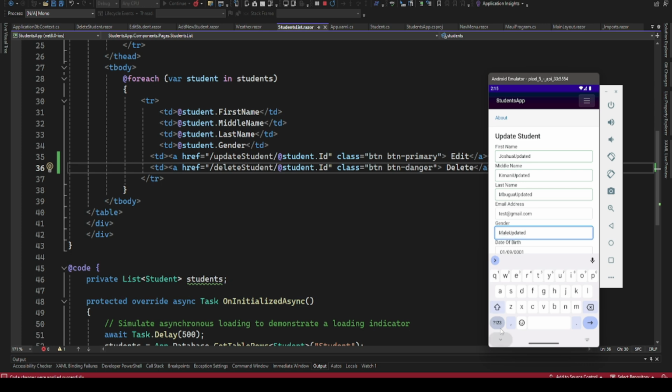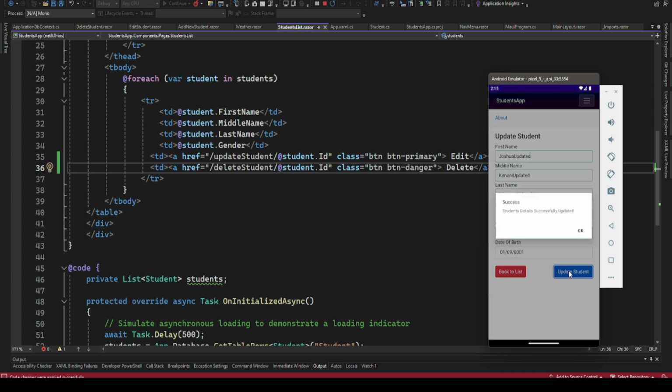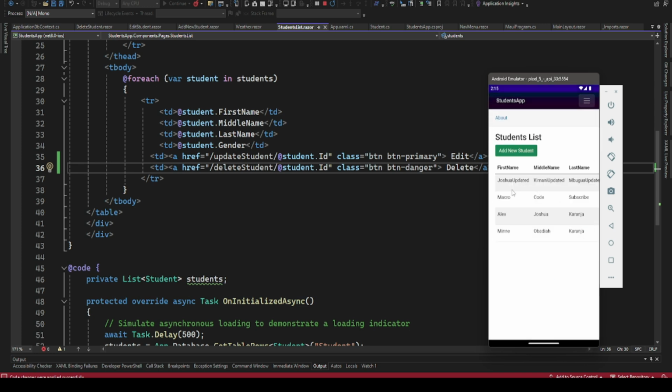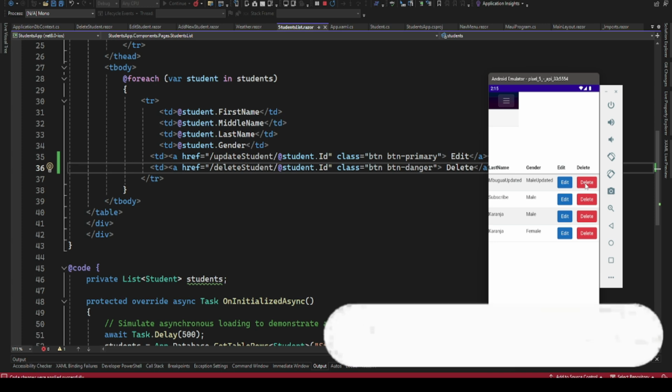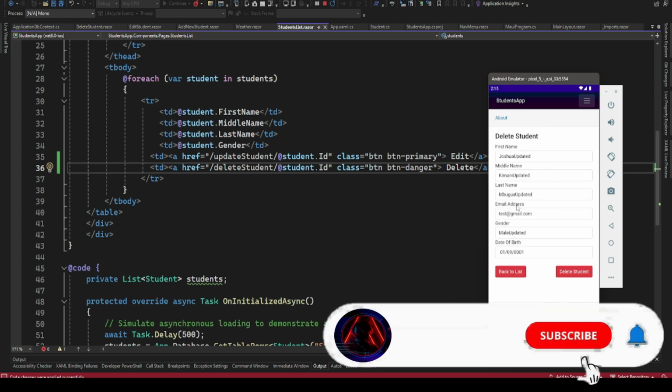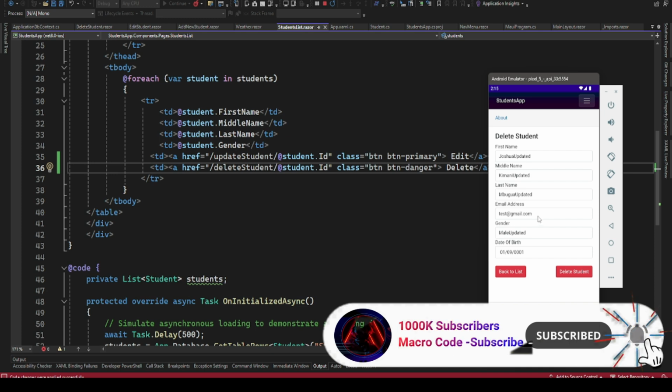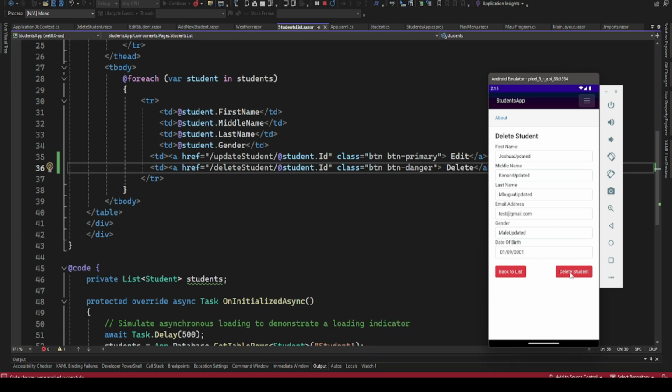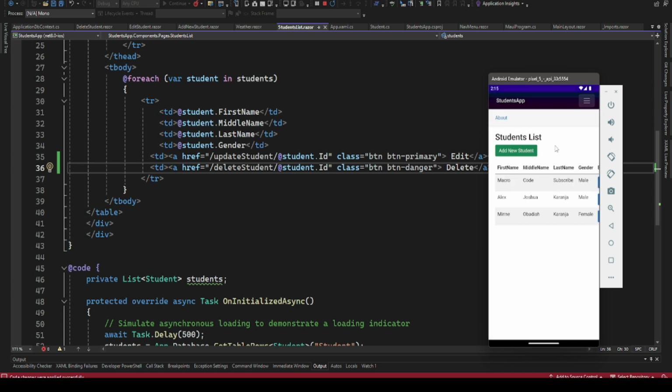And you can say agenda updated. So if we do that, we can now update. So if we click update, it should update our data. So you can see student details successfully updated. If we click OK, you'll notice that the first section is Joshua updated and all these details have been updated. We can also delete. So if we click delete, you can see it has fetched all the data and it is telling us to delete the student. So if I click delete student, then our student detail has been deleted. And you can see we now have 3 records.